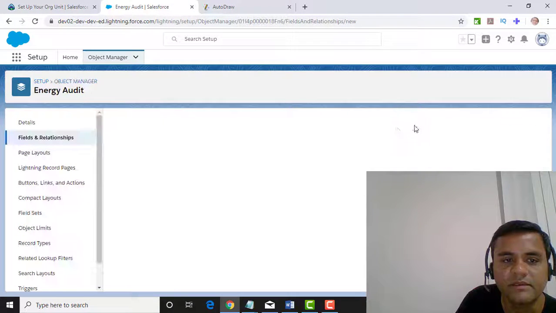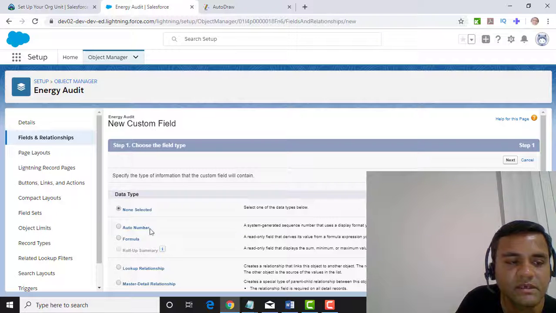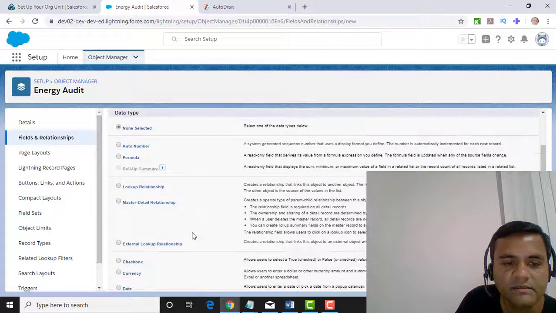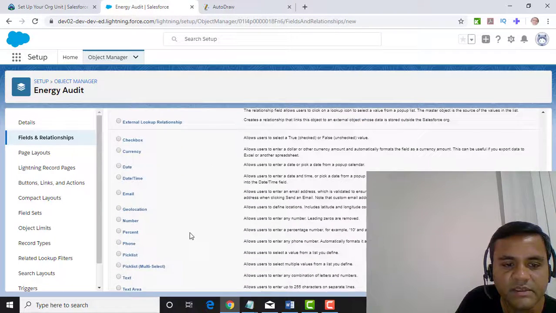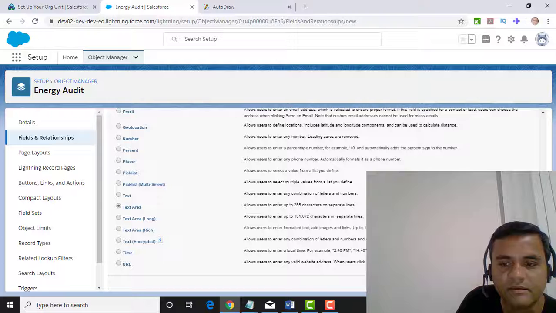We'll create a final field. This time, let's provide audit notes. Let's make it a text area.